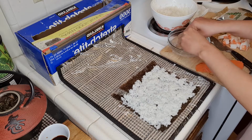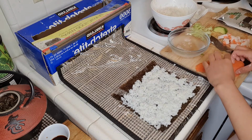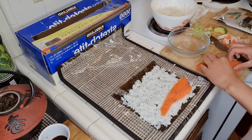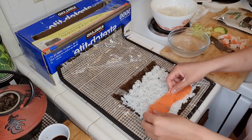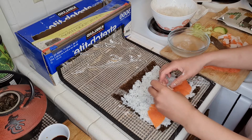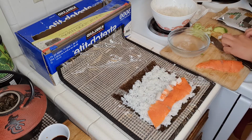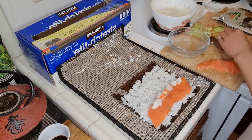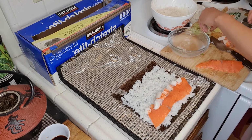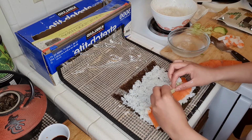All right, and this time I'm going to put the fish inside. We're going to make hand rolls. How about that? Since cutting wasn't my thing, it just kept falling apart. Now I just want to see if maybe it's the type of fish that I'm using. I'm sure it's all my fault, but I'll figure that out in the long run.